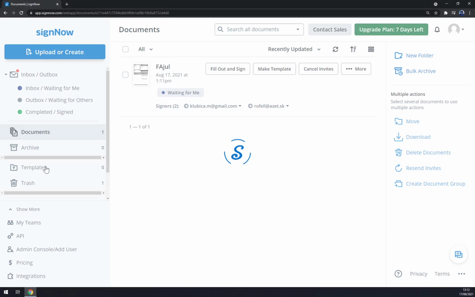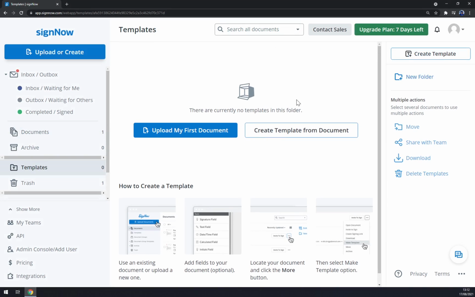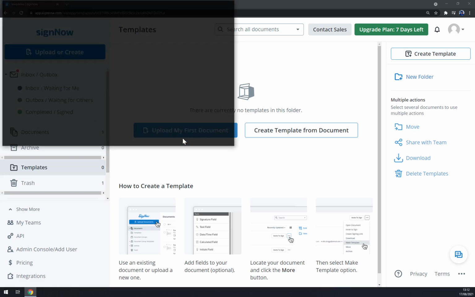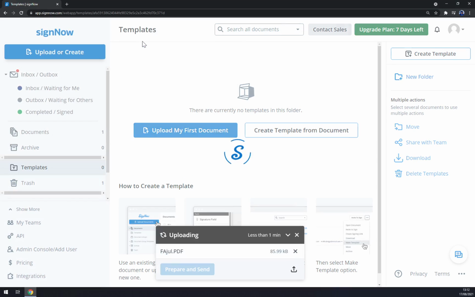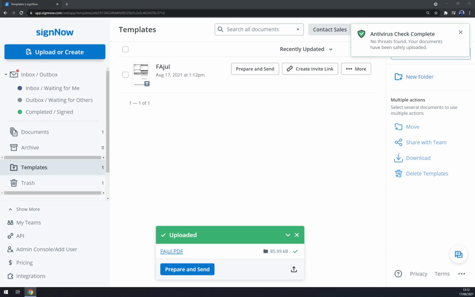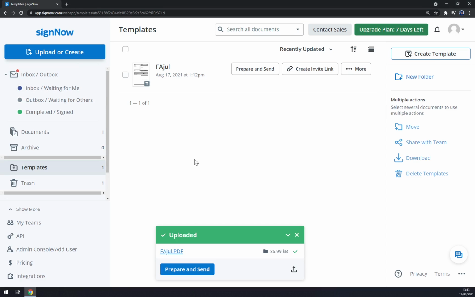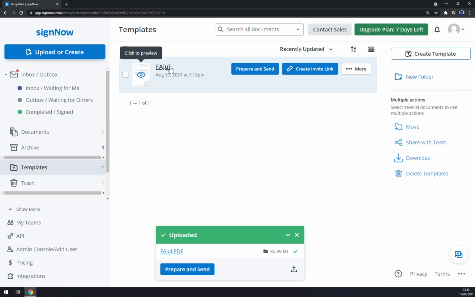We can check the templates. First things first, we don't have our template yet, so we have to upload my first template. We want to start with, for example, the same invoice. Sorry, I'm still checking to show you how we can sign the first invoice, but it's still not going through. But let's start with the template. Let's go with this one.